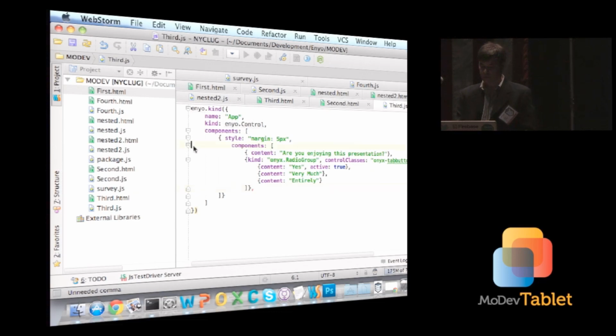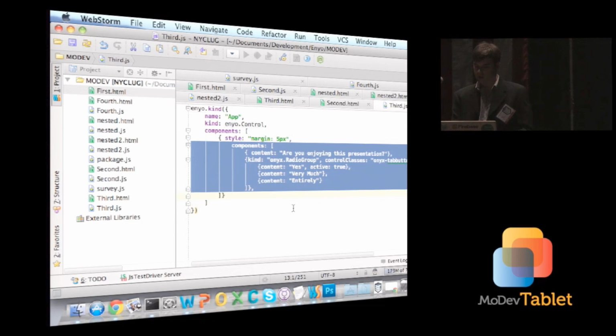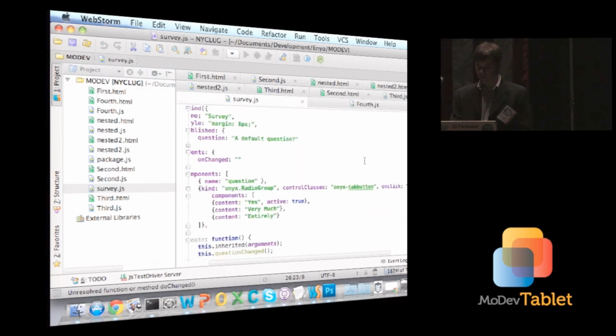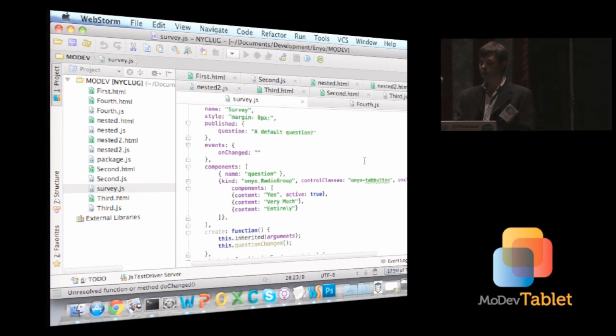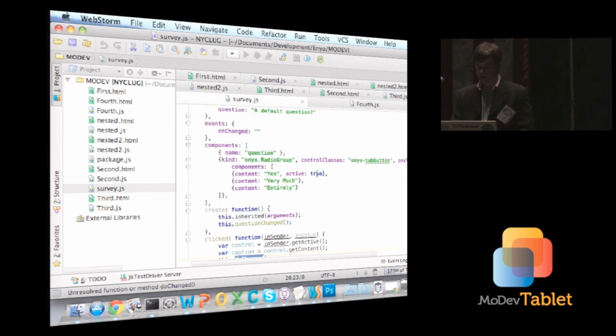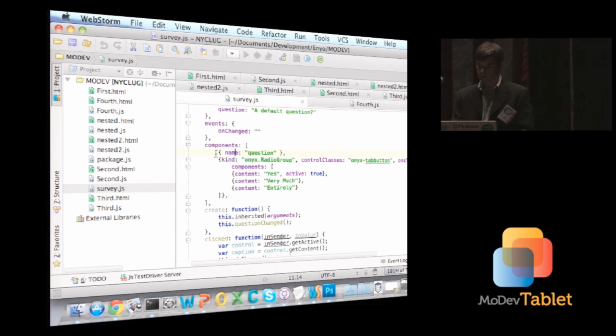So what I can do is take this part here with the components and the checkboxes, and put it into a separate file. It's going to look a little bit more complicated, but it gives me a chance to talk about those features that I had mentioned before. Here's that radio group and a checkbox, and here is the question that was being asked.